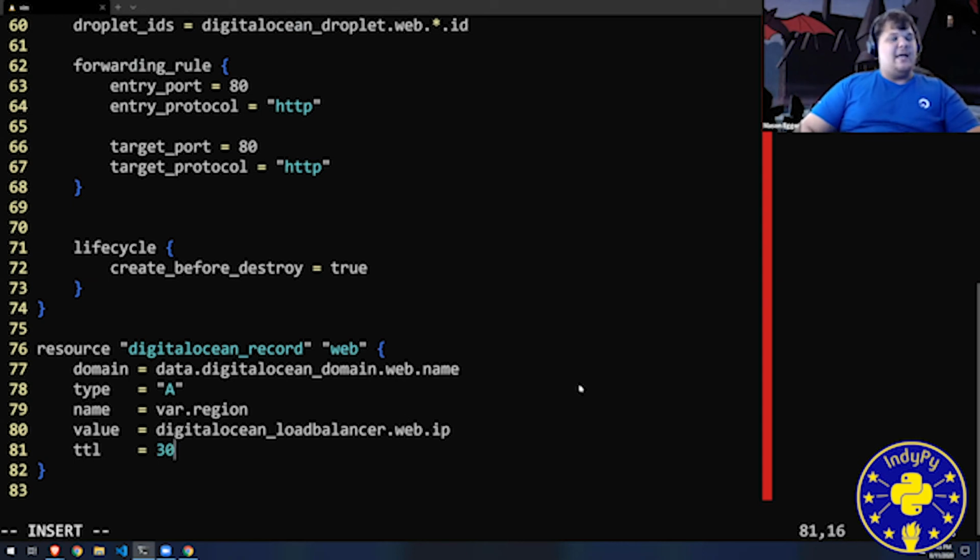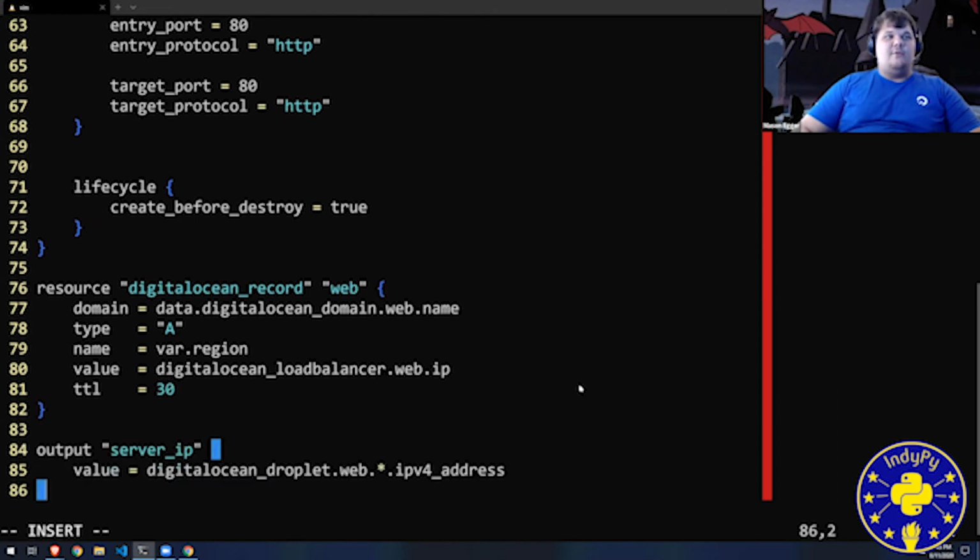I set a short TTL because sometimes I mess these up, and I don't want to have to wait forever for the TTL to expire before I can try again. Whenever you're ready to productionize this, you should definitely increase the TTL on this so you don't make all the people on Earth who manage the DNS servers angry at you because you have a low cache rate. Makes it a lot easier.